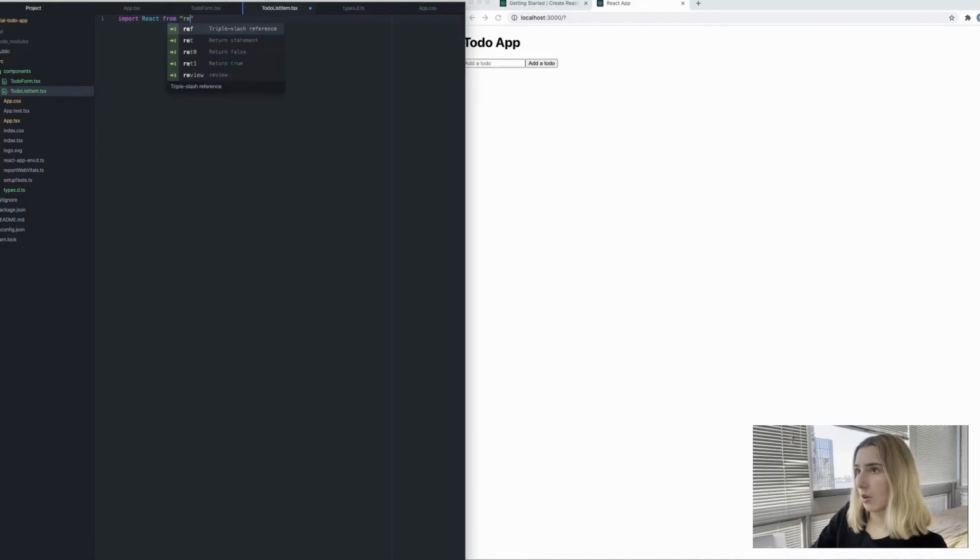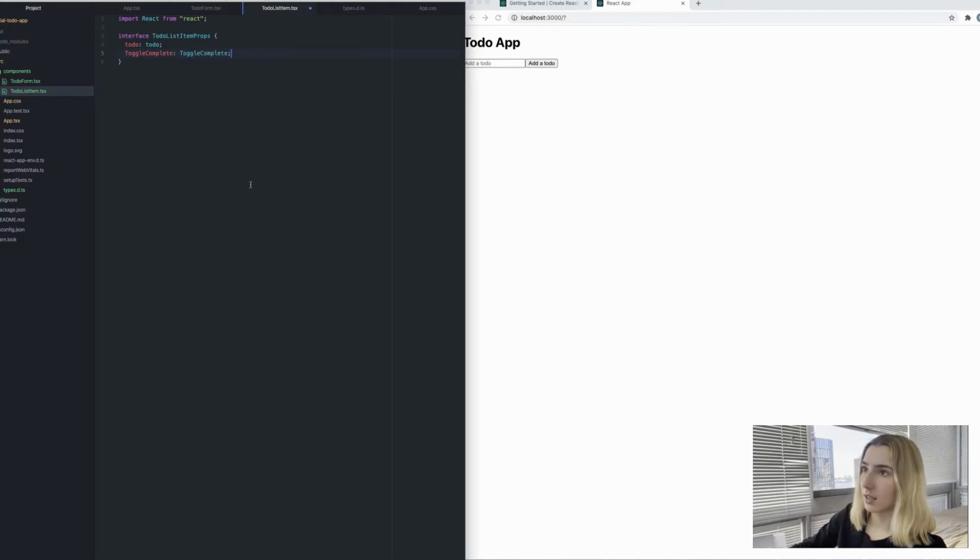Define props. This would actually take two types of props. First would be todo, so the todo that it would be displaying itself, and then second would be function toggleComplete. So it would need this function to react when the todo is being completed.